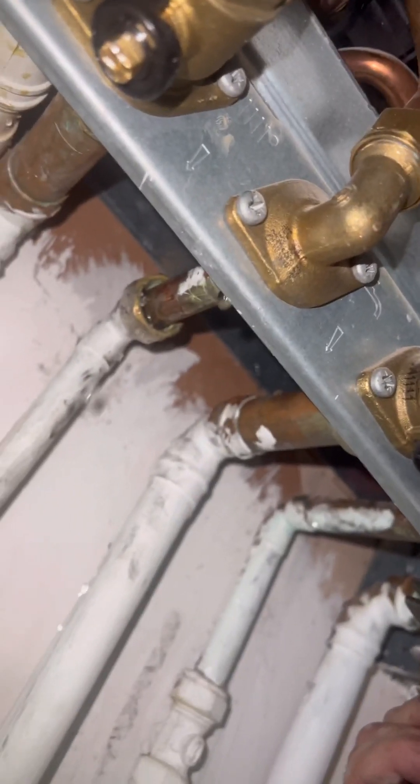Next up, we can start giving it some mains water. I didn't do up one thing — can you guess what I did wrong? I thought it was the plate but it wasn't — I had water flying out. What a donut. I didn't actually see that myself at first; I thought it was the actual plate but it wasn't — I just didn't do up the hot outlet pipe. What a donut.